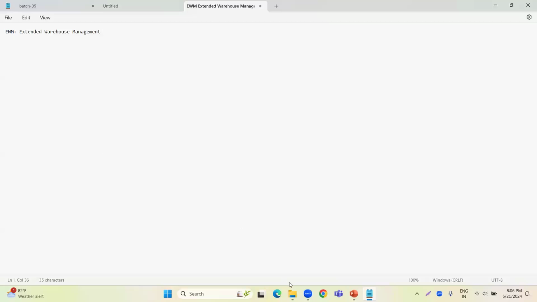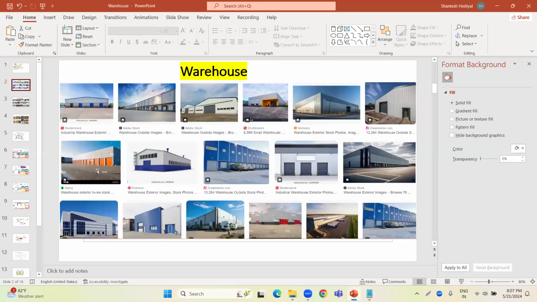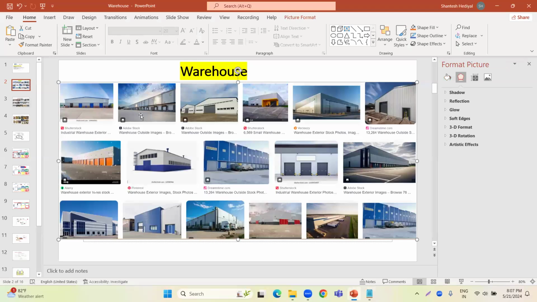First we'll start with what a warehouse is. So these are the warehouses. A warehouse is a physical location where we can store all the items or products, and it is nothing but a godown. You can see here this is one type of warehouse, and many kinds of warehouses are there. Let's come to the next screen.